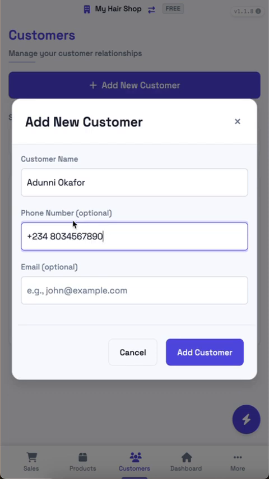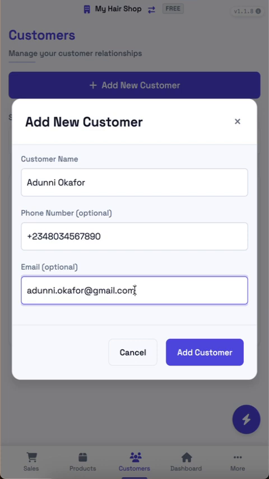So this is just a random number, of course. So that's it. And from there, we are going to just enter a random email. Now, this is not very important, of course, but just for record's sake, it's good to have this, because you may want to email your customers telling them about some important feature which you offer now and all that. You may want to add them to your database of customers, or wish them happy birthday. So it's just good to have a record of your customers.